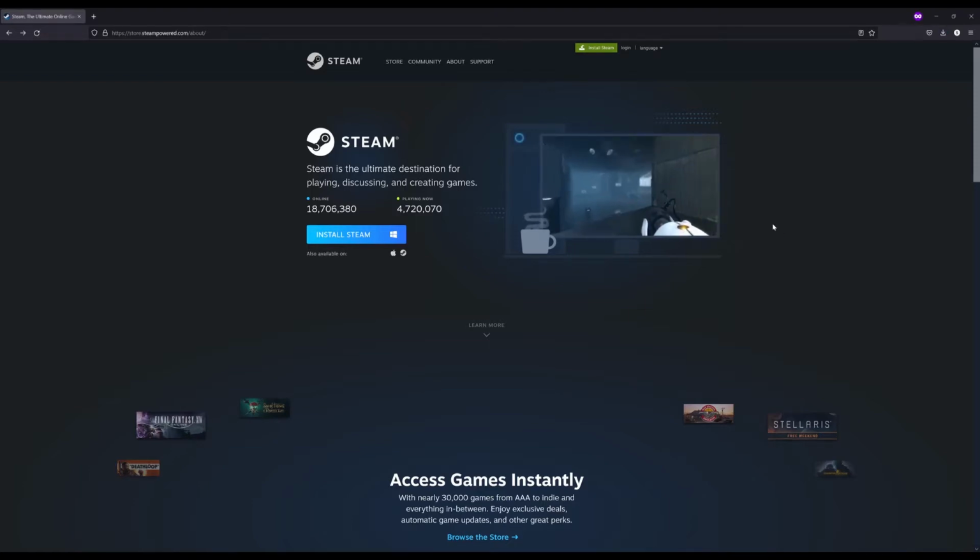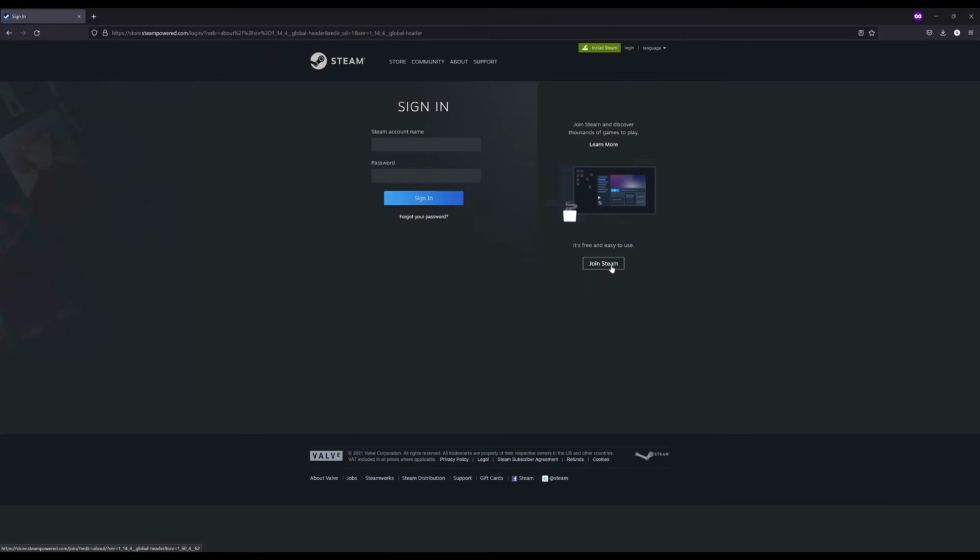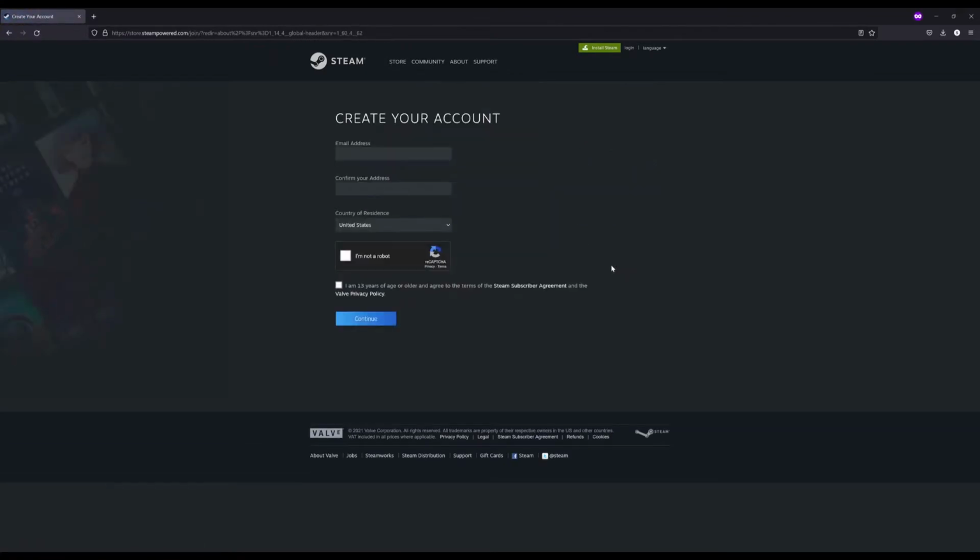While waiting for the Steam installation process to complete, you can click on Login and join Steam to create a Steam account. You'll need a Steam account in order to use Steam and download VRChat. When Steam finishes installing, you should then see a pop-up similar to what's on my screen, and you should just input the account name and password that you set up using the online form for your account.